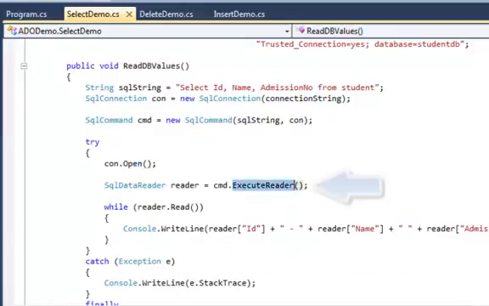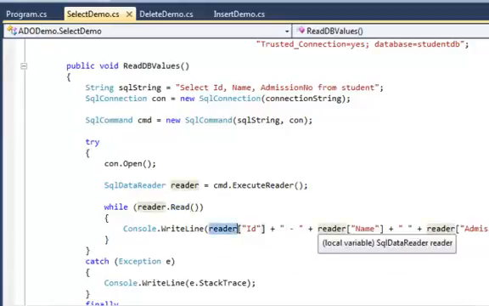Execute reader returns a SQL data reader. The SQL data reader allows us to read the records in a forward only manner. So we loop through the data reader and keep on reading rows, and for each row we print the column values using reader of column name, which is name, reader of column name, which is admission number.